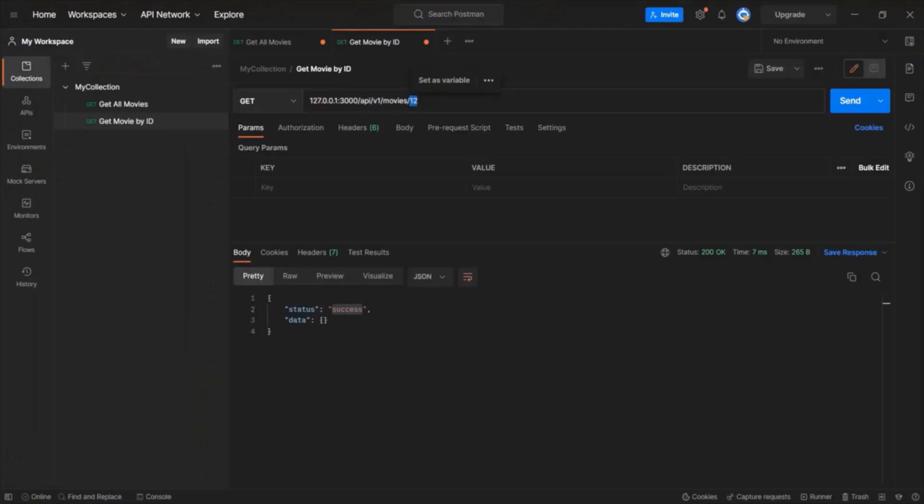Let's go to Postman. Now if I make a request to this URL, we know that we don't have any movie with this ID 12. So in the response, we should receive this message. Here the status is fail and the message is movie with ID 12 is not found. But if I specify 3, then with this ID we do have a movie inside the movies.json file, so in that case we should receive that movie object in the response.